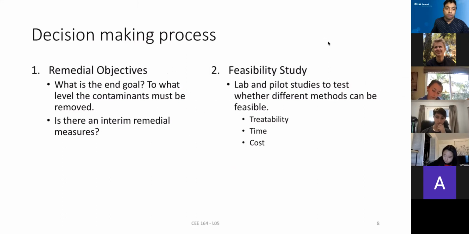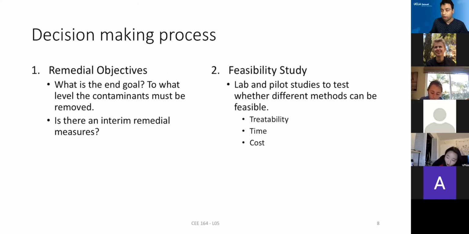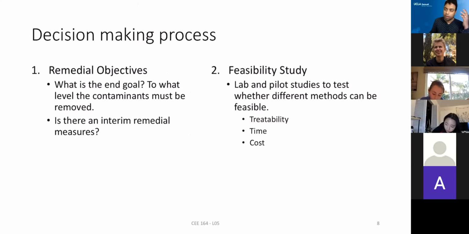All right, so let's quickly learn about remediation methods. Think of last class, where you learned that there is a location which is polluted. Let's imagine that the groundwater aquifer in Los Angeles is polluted. So how are you going to approach it? The very first thing you have to decide is what the objective is here. Is the objective to remove all pollutants or just remove to a certain extent? So you have to create your boundary. What's the end goal? That's what we call the remediation objective.